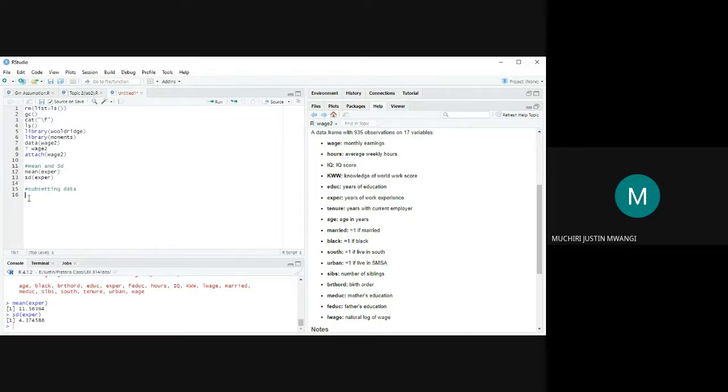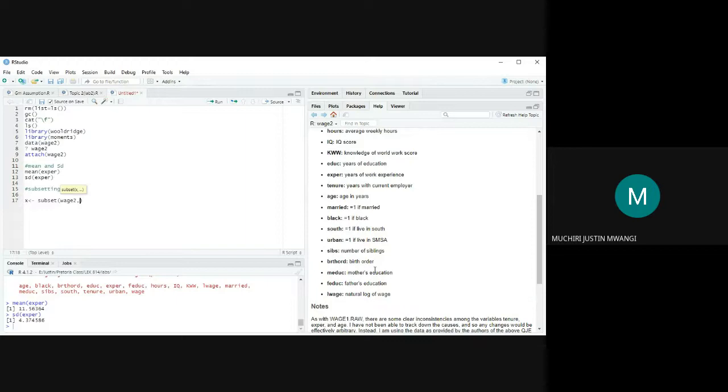How do you subset? Remember, we also learned how to create and store data in R. What if we have that variable as x and we want to save it and subset? When you subset, you want to subset from which data, then a comma.